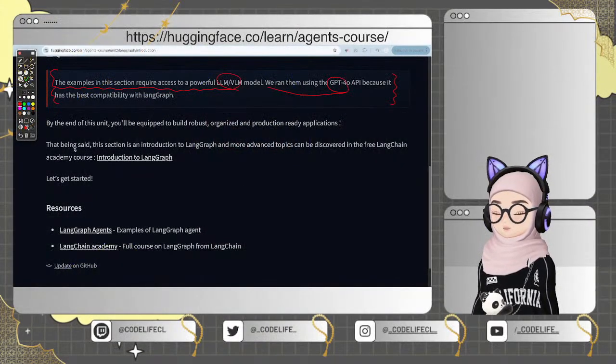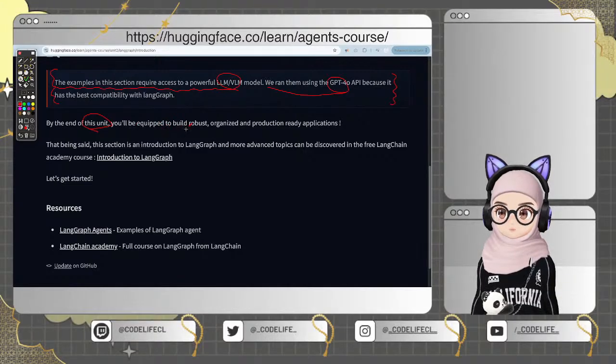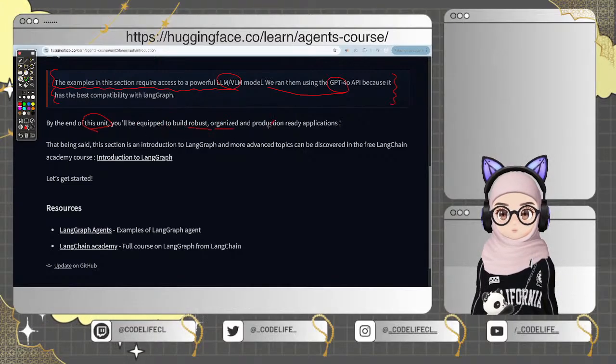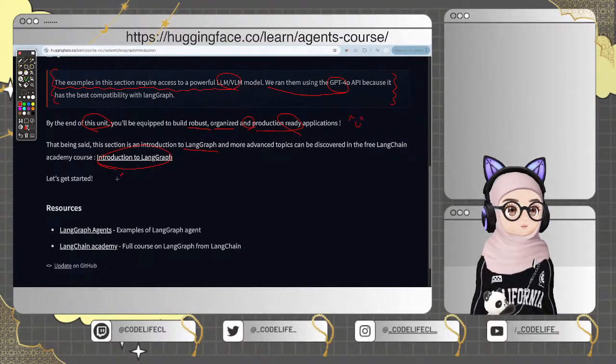So, by the end of this unit, we'll be equipped to build robust, organized, and production-ready applications. Yay! Anyway, that being said, this section is on Introduction to LangGraph, and more advanced topics can be discovered in the LangGraph Academy course. That's pretty cool.